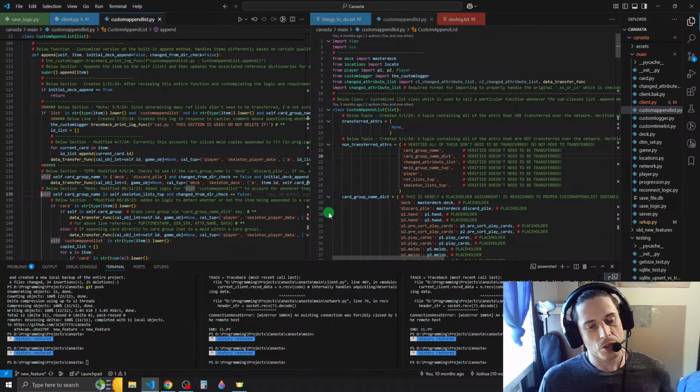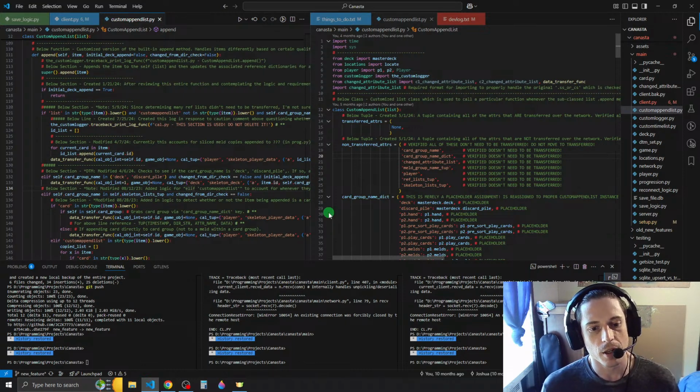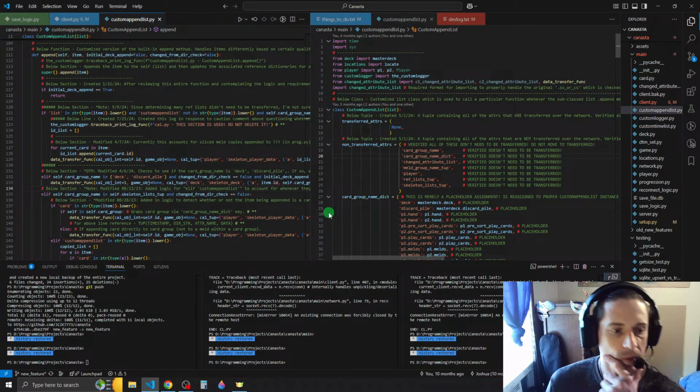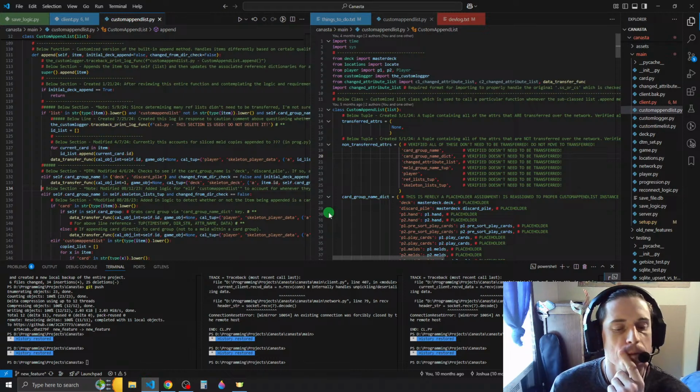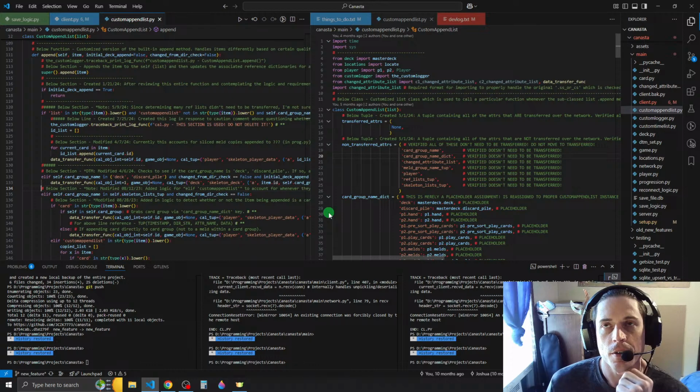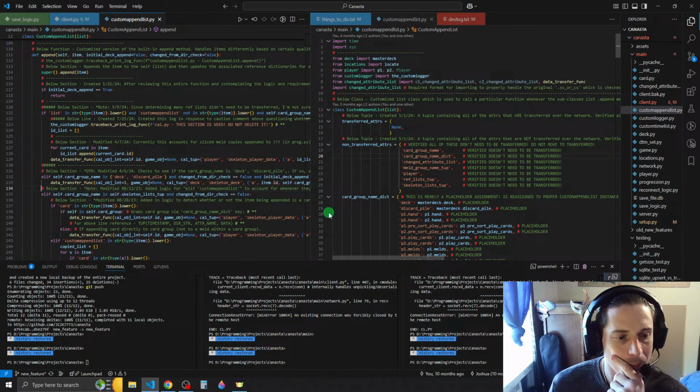So changed from dir check equal to false. That's going to be a contributing factor into whether or not we're going to want to save the data, because, well, that's not actually true.